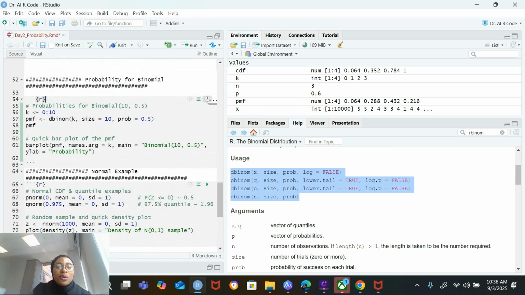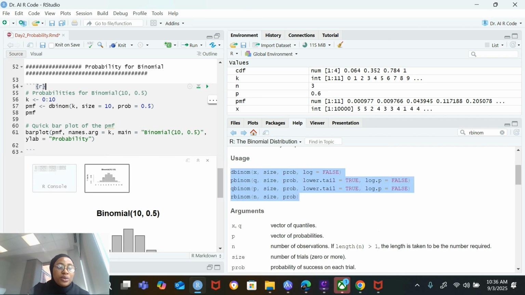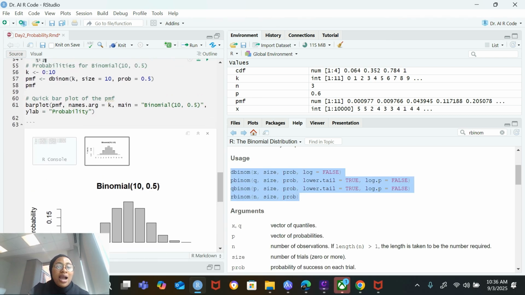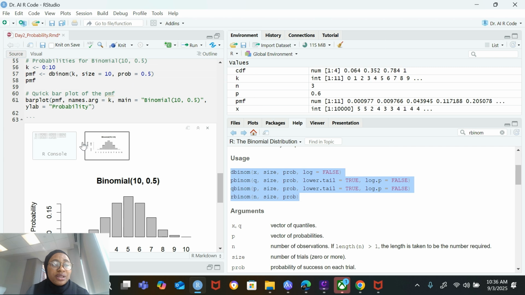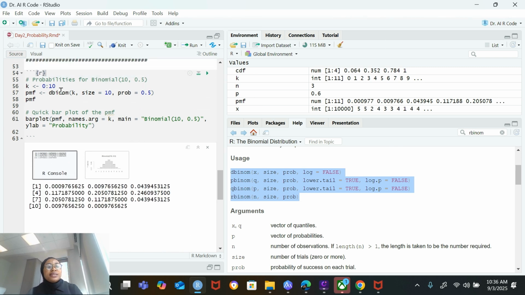Okay, so when we run this code, what do we have? We can see the binomial behavior. Let's look at this one first. This is showing the density of the binomial distribution coming from a sequence of 0 to 10, with the size, the number of trials, being 10, and the probability being 0.5. So these are the numbers that we've generated, right?